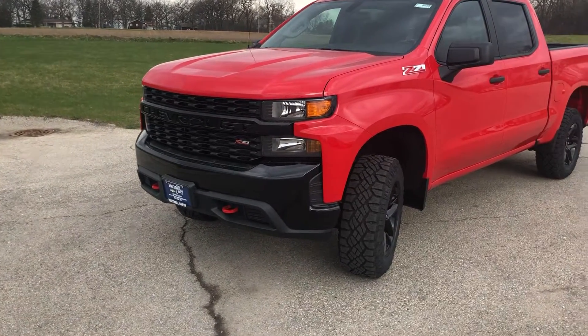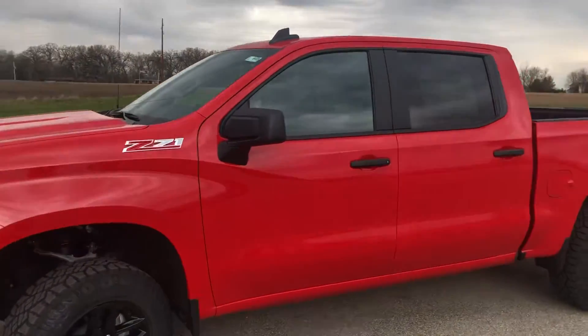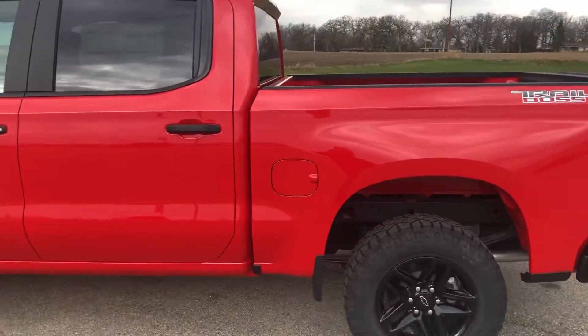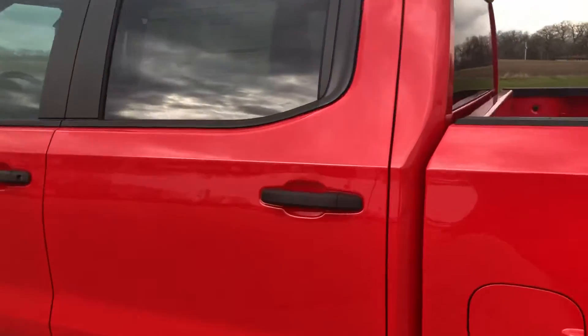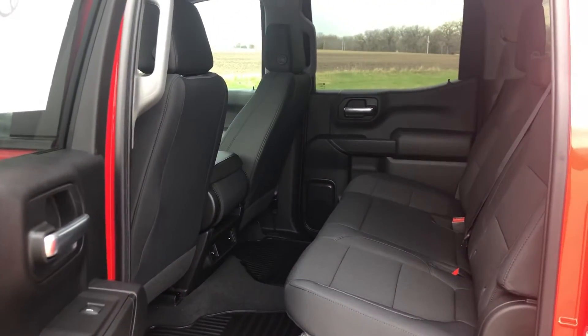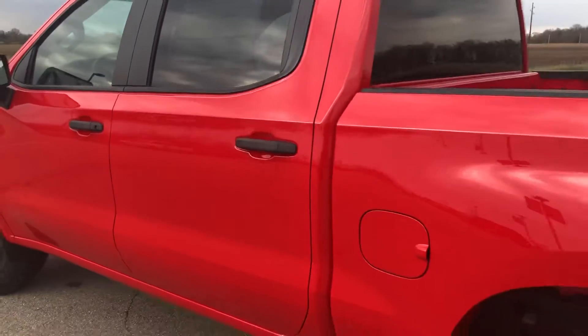I kind of love the red tow hooks in there — that looks cool. It's got the blacked out wheels and blacked out trim around it, which I think looks pretty slick. One of the nice things on the new crew cabs is that they have way bigger back seat areas. They've added on a few inches to that back seat, which makes a huge difference for people, dogs, stuff, whatever.